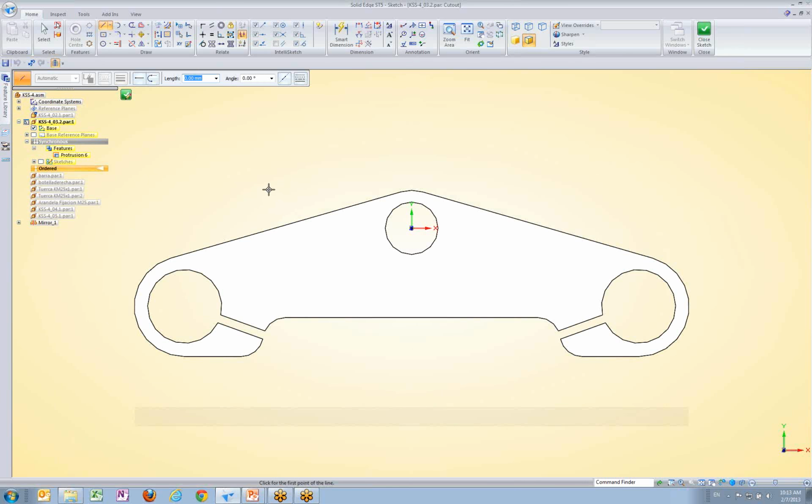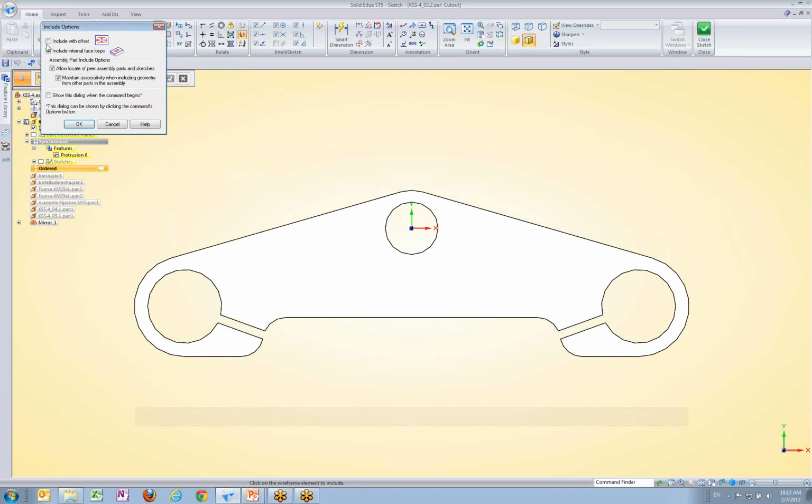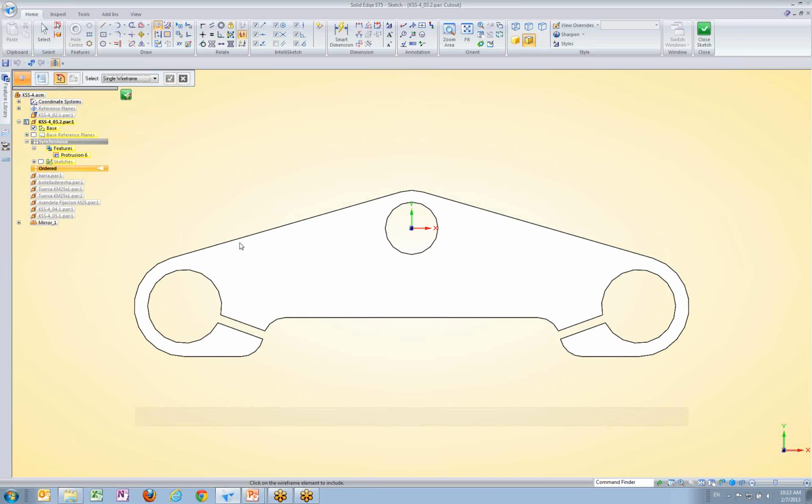These are all ordered base modeling systems. Now we're going to offset these edges to define an area that I'm going to cut out. So what I want to do is go into the include command, and in the options, make sure that I've included with an offset in here. And then I'll pick up on an edge, hit check mark to accept it, and then key in a 5mm offset, and then set my direction. You see, by moving my mouse back and forth, I can set where that offset's coming from.